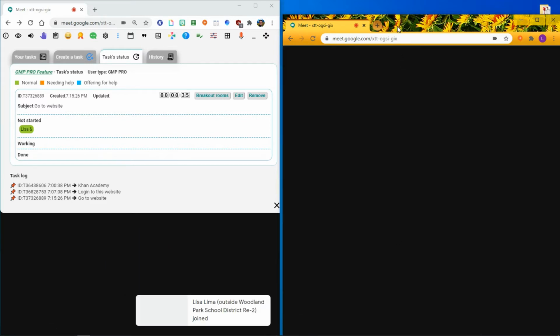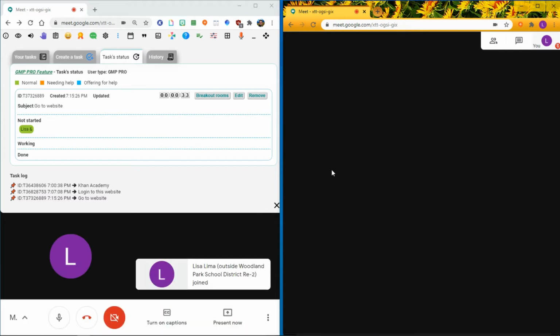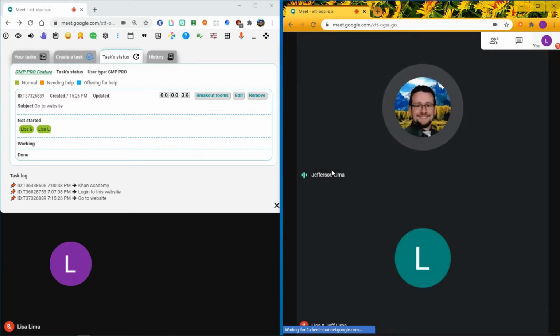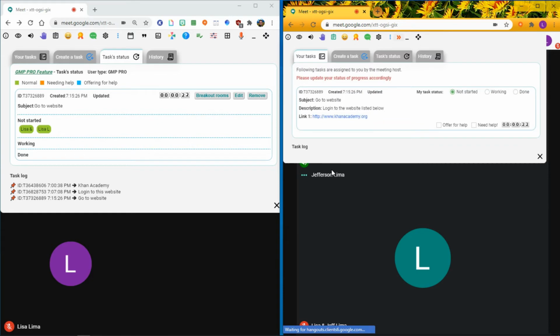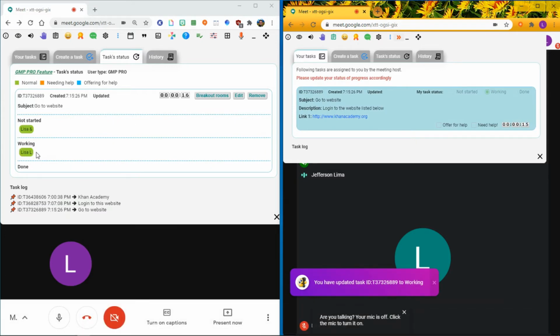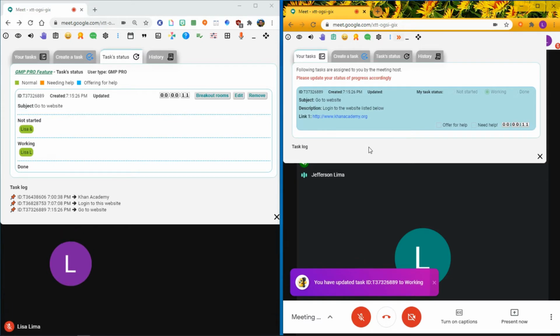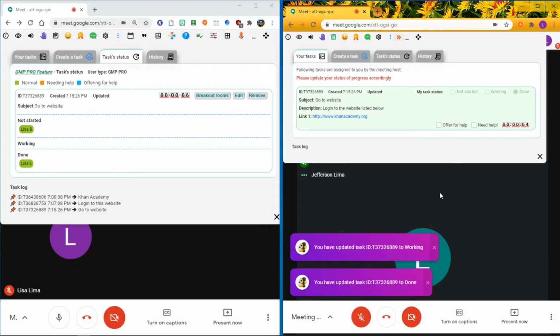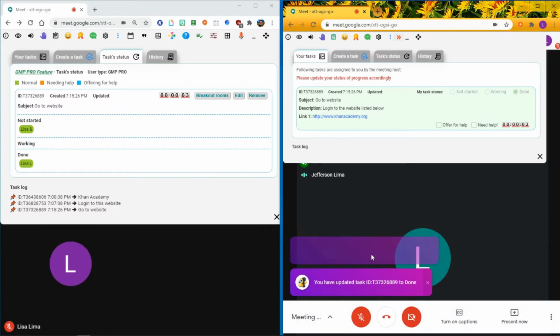They will automatically receive the information about the task, even if they weren't in a room. So it's a pervasive system that automatically notifies the incoming user that they have a task to complete. So as soon as they go into the room, that task will open up. Now the student can then mark themselves as working on the task, which will change their status on the status screen to working. And if they actually finish the task, they can mark themselves as done. And then it will move to the done category on the task. Now, this also updates the notification for them that they were done with it.